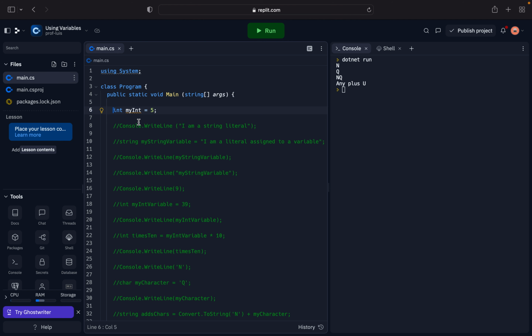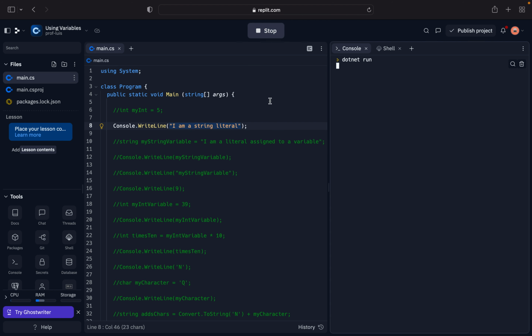So for example, here, when I call Console.WriteLine and I'm passing this string here, this is a string literal, because this is not a variable. You can see it displays, because you can call a function with a variable or with a string literal. It's the same thing for the function because you're just passing a parameter. Either way, it's a string.